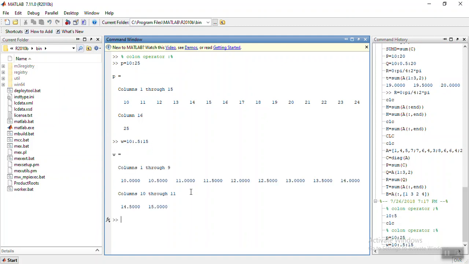So here you will get the list of numbers ranging from 10 to 15 with spacing 0.5. You can change this interval.